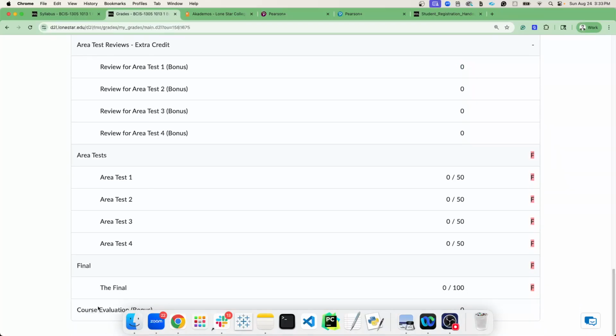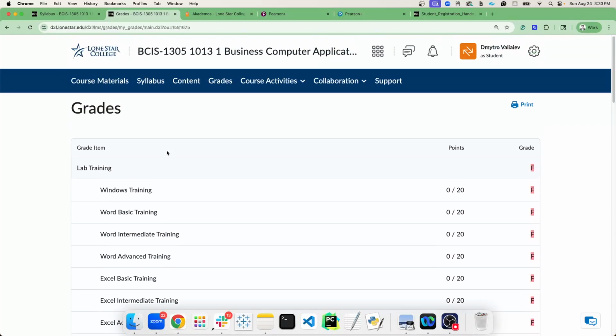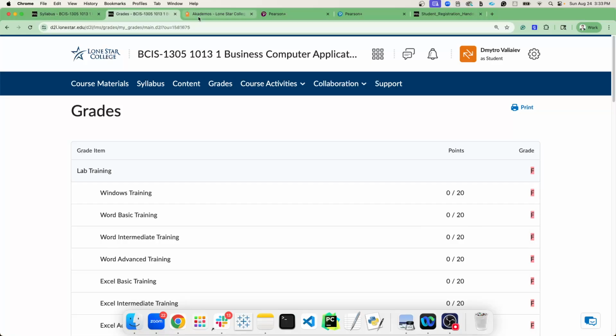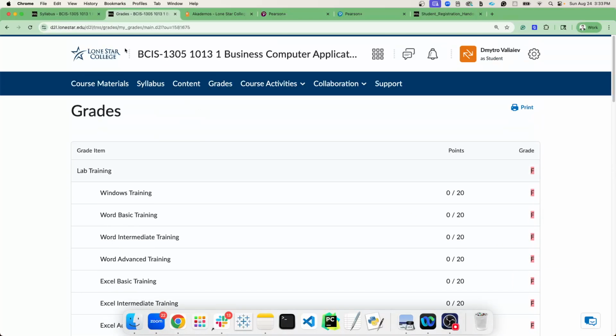And you will see at the bottom, the course evaluation, pretty much the last week of the class. There is the survey that Lone Star sends out. Once you take that survey, you can take a screenshot confirming that you did that, and I will give you 50 points, 50 or 20, 50 or 25 points extra credit. So that should be somewhat helpful as well.